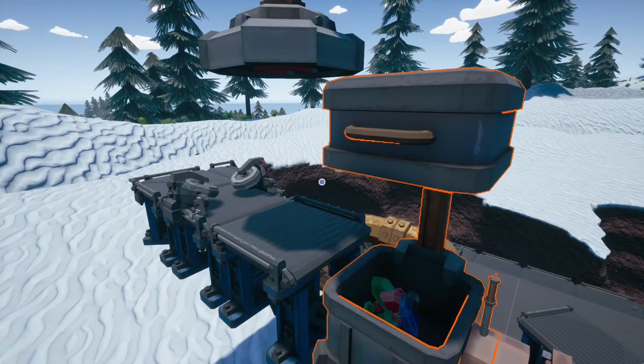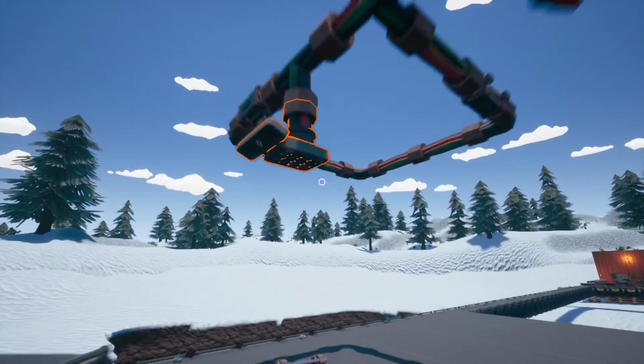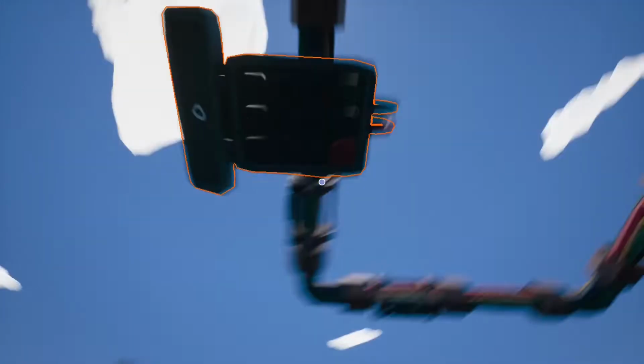I encourage you to play around with the magnets and see what you can come up with. I have yet to get 100% lossless, but I'm pretty close. Other than that, please play around and show me what you come up with.